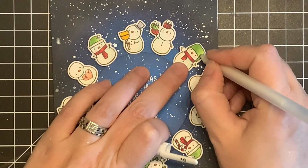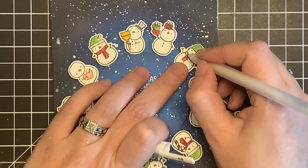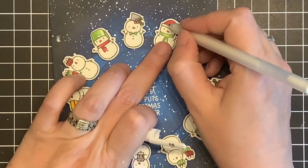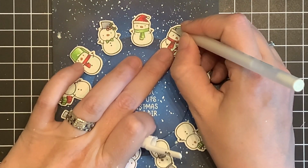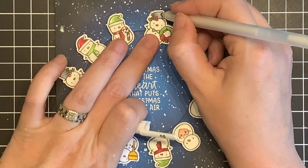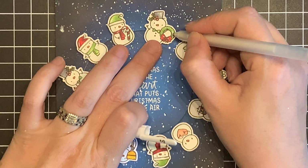So I'm just going through and adding some white gel pen details to all of my little snowmen here just to add a little bit of character and interest. And you could have done this before you attached them, but I didn't think about it until I had them on here and that I wanted to give them just a little bit of, you know, pop and just to make them stand out a little bit more.